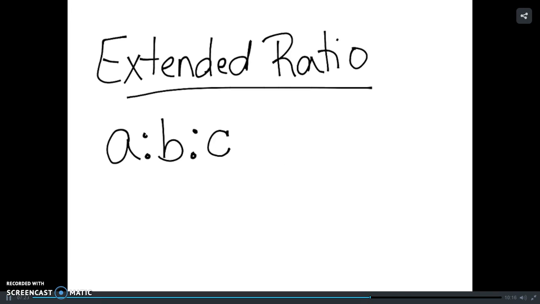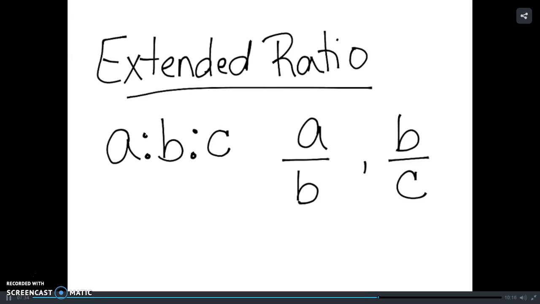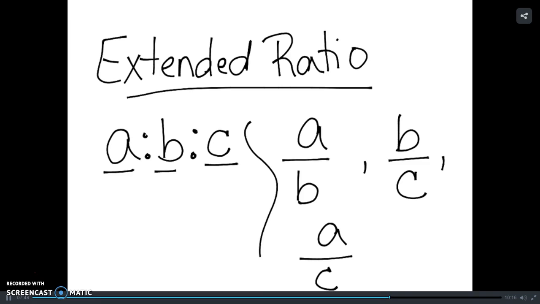When we want to turn that where it's one on top of the other, then you have to write out 2 different ratios. So we'd have A is to B and B is to C. And I'm sorry, I said 2. I meant 3. You'd also have, our third one, didn't leave much room, is A is to C. Okay, so you pick any 2 of those 3 and you write them as a stacked ratio. Okay, that's called an extended ratio.